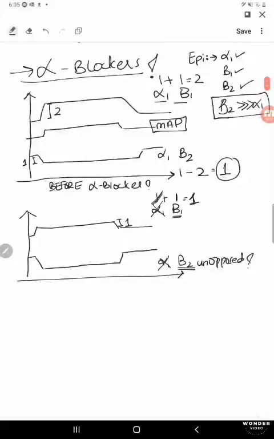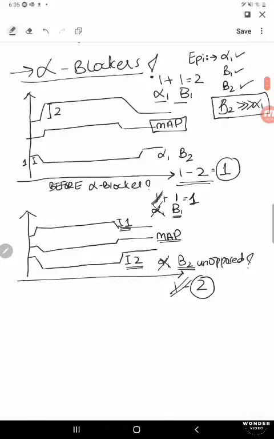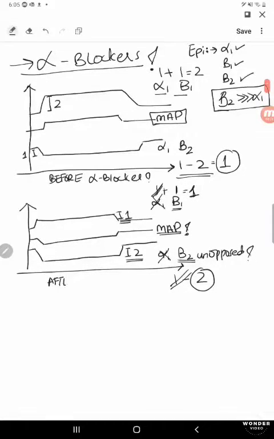right? Now this is reversed. How is it reversed? Here we said that, for example, beta 2 is 1 and alpha 1 is 1, but now there is no alpha 1 activity, so the dip is going to be, this height is going to be equal to 2. So now this drop is more than this increase here. So what will we see? We will see a slight drop in our mean arterial pressure. I hope that makes sense. Okay, so once we give alpha blocker, the situation is reversed.